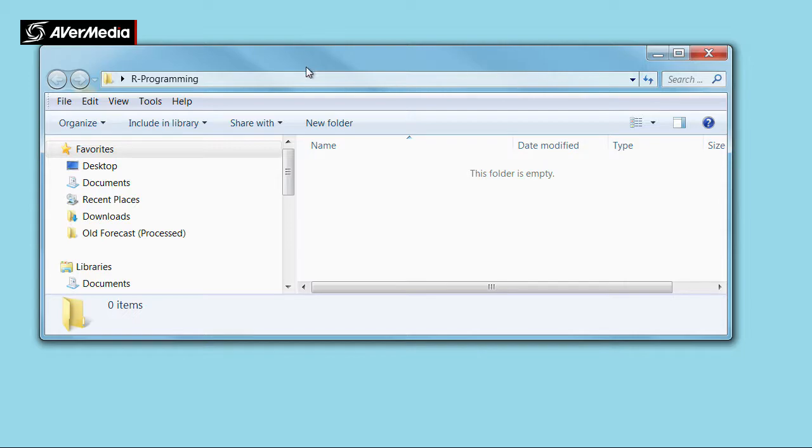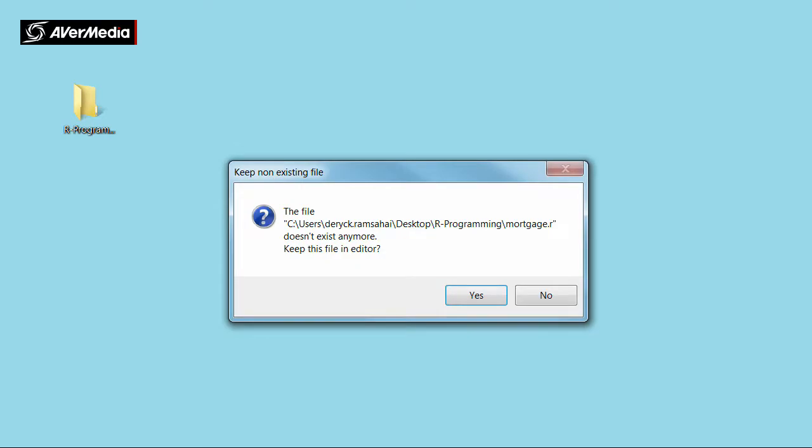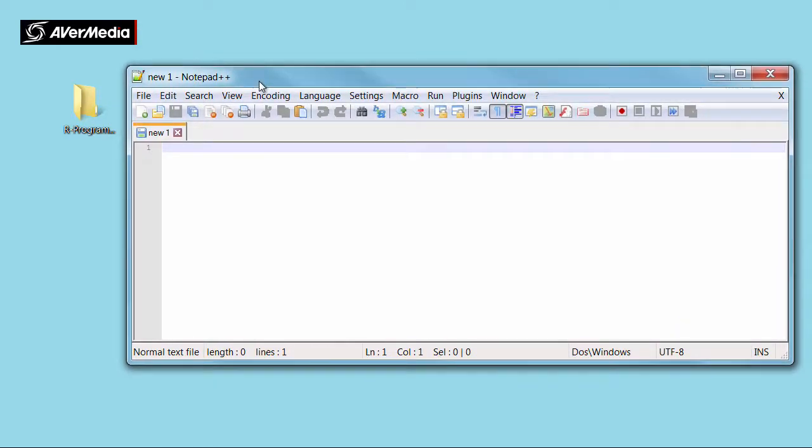So to get started, you can see what I've done here is I've created a new folder on my desktop, R Programming, where I'm going to save all of the programs I've written for programming in R. And then I'm going to create the program, this time in a basic text editor.